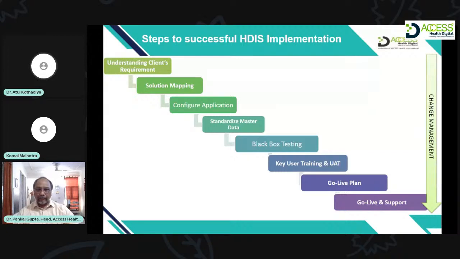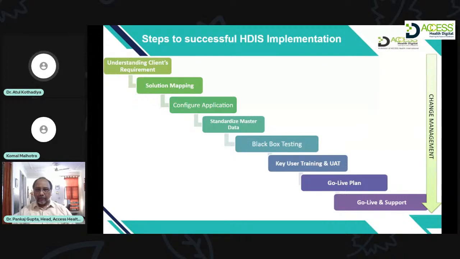implementation, different stages. Now I'll just give an example of one of the LMS implementations we did in one of the biggest labs in India. They have around 120 labs across India, and we started with their largest lab in Mumbai. I joined the vendor side just before this project, and I was the project manager. I was sent on the ground in Mumbai, and the go live date was decided as 8th of April.